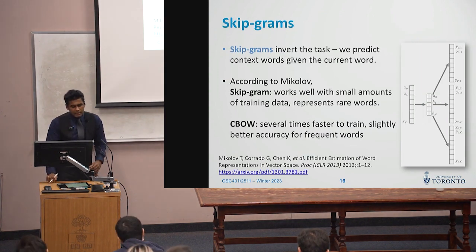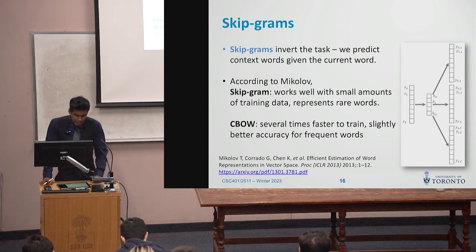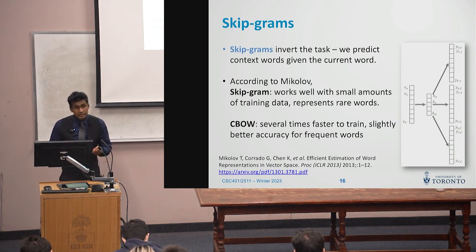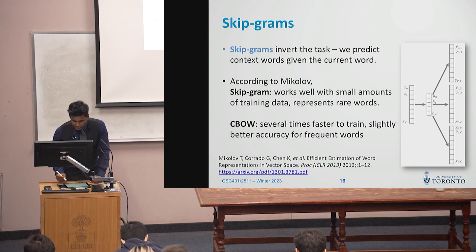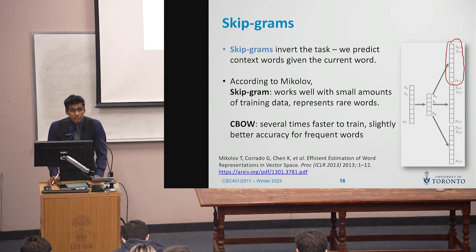Now, skip-grams is the other word2vec representation technique that was proposed, and essentially this is an inversion of the task. It's identical to continuous bag of words, but here we invert the task, meaning that we predict the context words given the center or current word. On the right-hand side, you can see the architecture. You're given a center word and you're trying to predict the context words. So instead of having one multinomial distribution, you're going to have C multinomial distributions for the C words. Any questions?